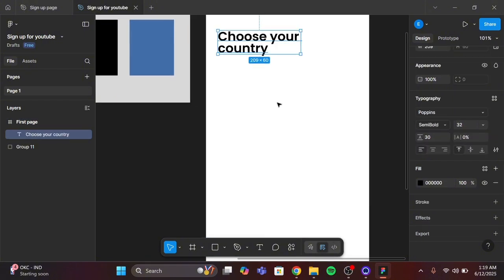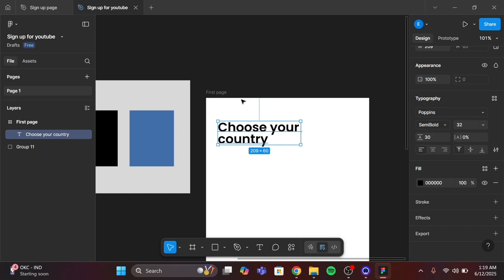And for what I did in finding the spacing between this place and making it 60, by holding Alt, I use the arrow key. I can use the arrow key to move it anywhere I want. It will count pixel by pixel. If I move it to my right hand side, you see here is decreasing from 73 to 71. If I move it from my left hand side, this is 32 now. It will decrease from 32 to 30. If I increase it from up, just use your arrow key to resize the way you want.